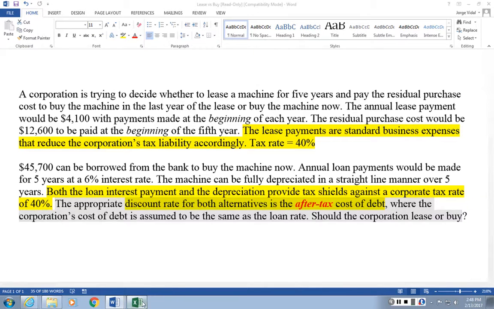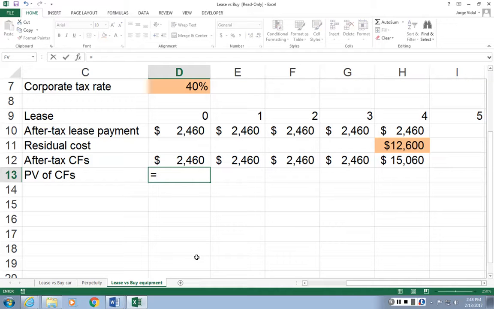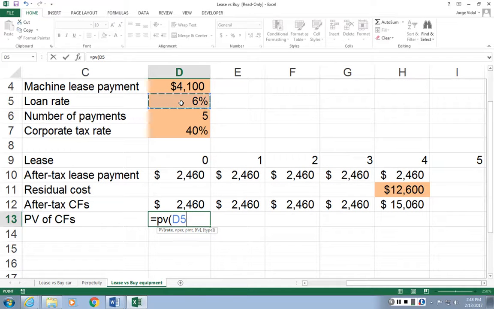That means in the Excel, when you're finding present values, you should have done something similar to this. Equals present value. It's asking me for the rate. So you click on the 6%. But then how do you find the after-tax cost of debt? You have to multiply that by 1 minus T. For those of you taking corporate finance right now, we did WACC analysis, and in the WACC equation, we did WD, RD times 1 minus T. So it's the same thing here, no different.